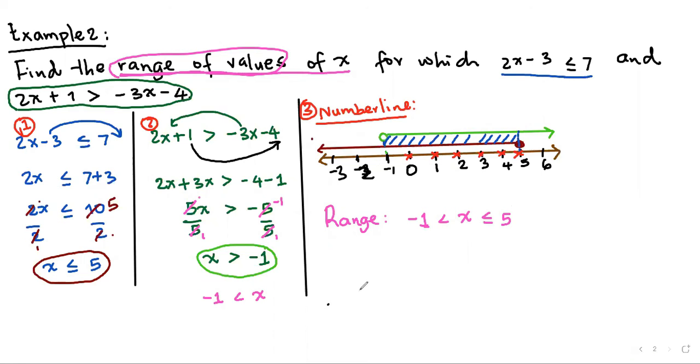Do you understand that, student? Yes. Okay, so it means that the solutions begin from, let's say, minus 0.5, and they move up to 5. So those solutions make this inequality true, and again, they make this inequality true. So that's why we call them solutions to simultaneous linear inequalities.